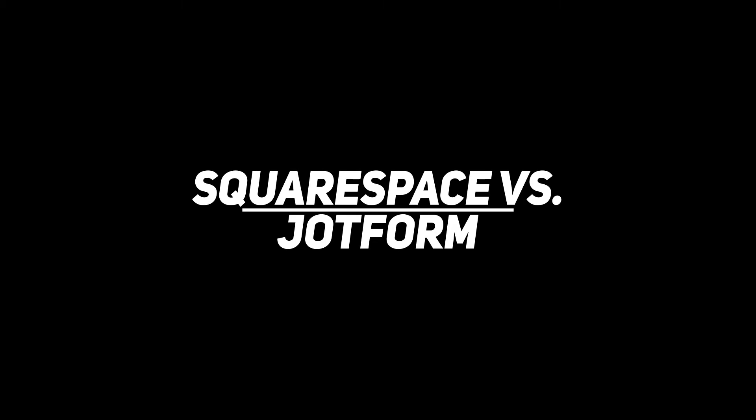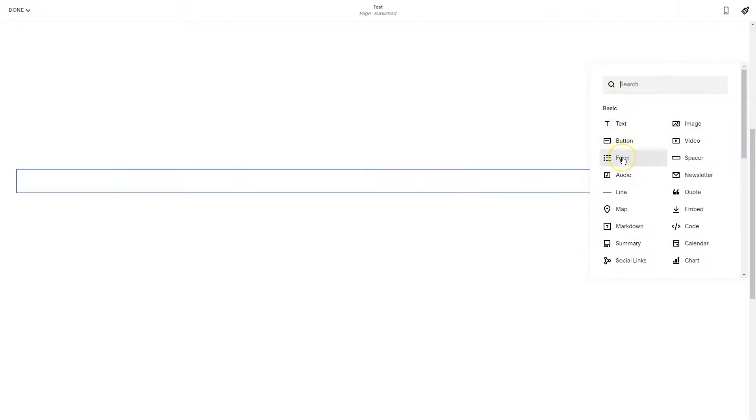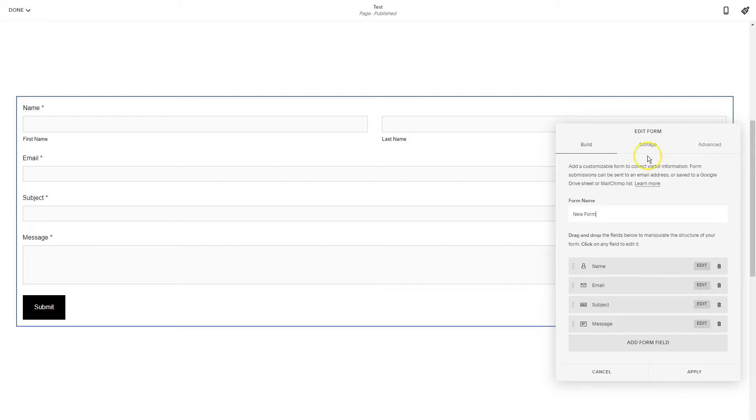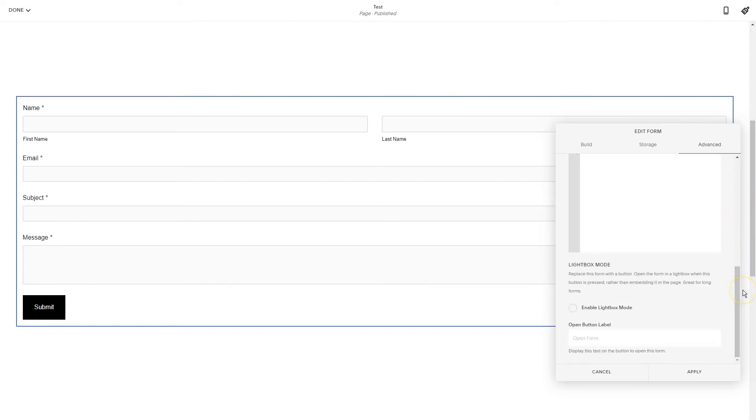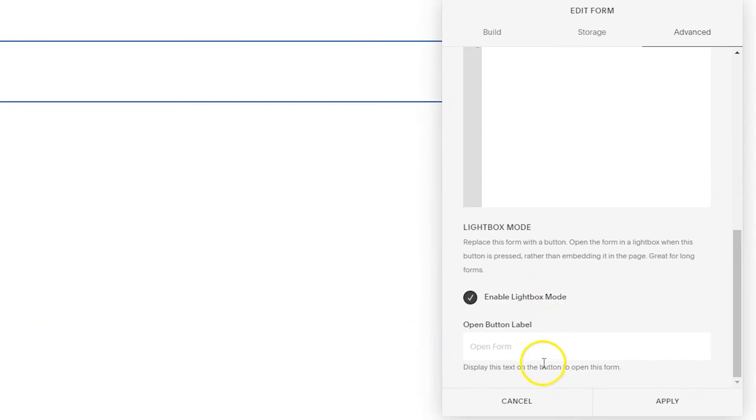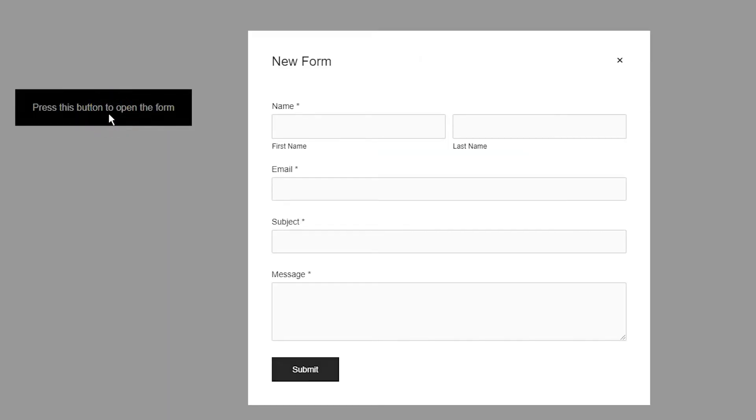Squarespace versus JotForm. One of the great things about Squarespace is they have built-in forms to help you capture information from the people who visit your site. I am a huge fan of creating forms in your business because it forces people to give you exactly the content that you need before they hit the submit button. However, Squarespace is a bit limited with what you can put in your form. The built-in forms are useful if you want to create a form on the go or utilize the lightbox feature, which creates a button that when clicked, the form pops up — creating a really nice user experience. The built-in forms will also take over the styling of your website, so they integrate really nicely.